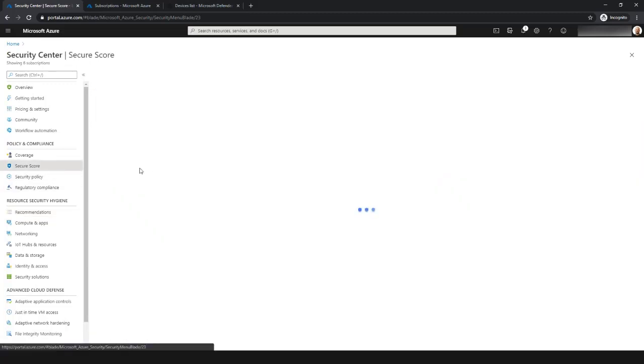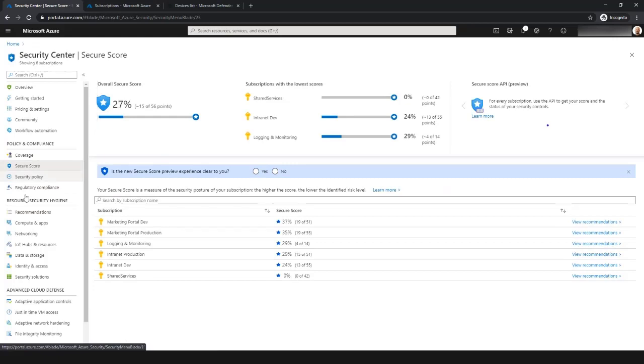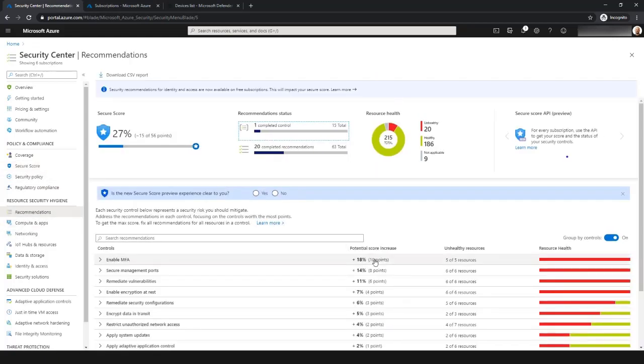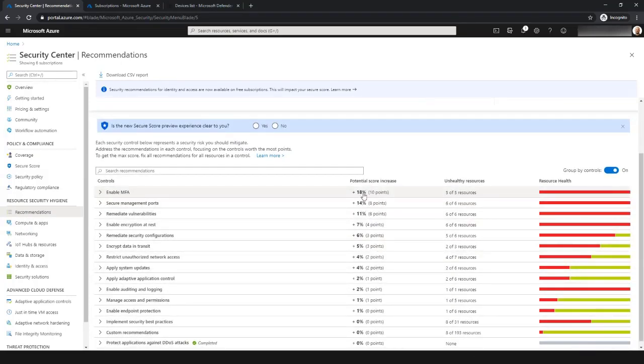Remember, we have the secure score, 27%. If we go to recommendation, each recommendation that you follow will increase our score by this percentage, and it will give us more points. So you can start with the recommendations with the highest score, as you can see here, and this will help you get secure faster. And that's an awesome feature, giving you the impact of each recommendation.